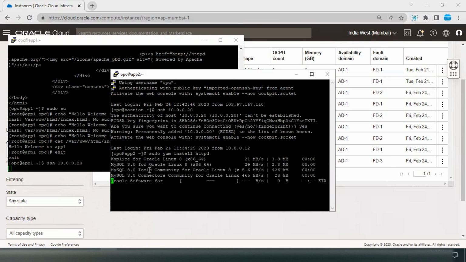Remember, this is something that we are doing on app 2 now. Before this, we have done the same thing for app 1. So hoping that it would complete pretty quickly like it has happened for app 1. So I'll not pause this video. Let's continue with the steps. All right, because this is taking a bit of time, which is expected, because it is doing all sort of installation in the backend. Let me quickly pause this video and come back when I do the next steps about the port opening and all.